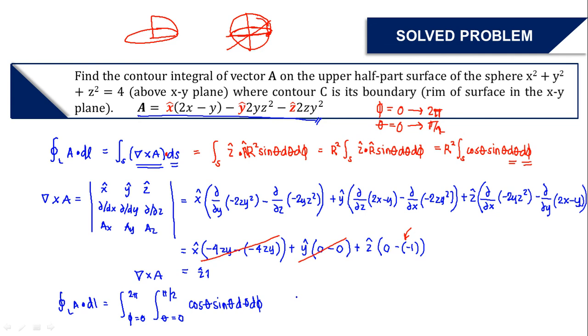So, paano natin yan i-evaluate? So, huwag natin kalimutan guys, merong r squared dyan ha. R squared. Okay? So, equal yan sa, sagutan muna natin siguro yung d phi kasi phi lang naman yan, no? Wala naman siya ibang kasama. So, ang matitira lang sa atin dyan is r squared times the integral ng theta from 0 to pi over 2 ng phi evaluated from 0 to 2 pi. Yan. Cosine theta sine theta d theta. Okay?